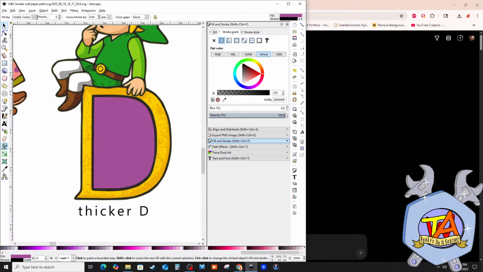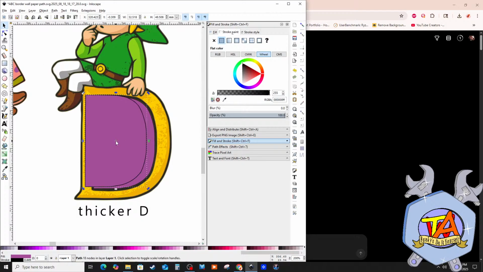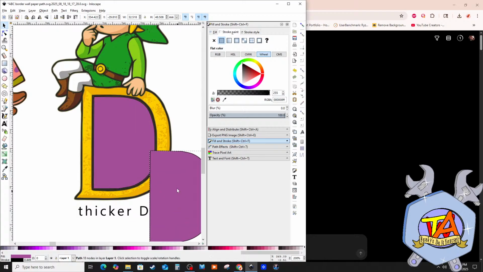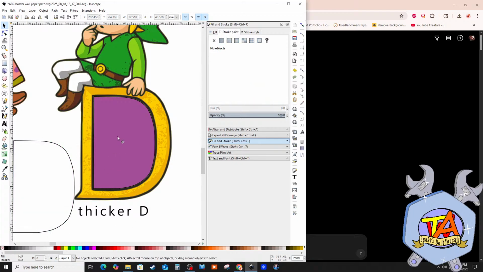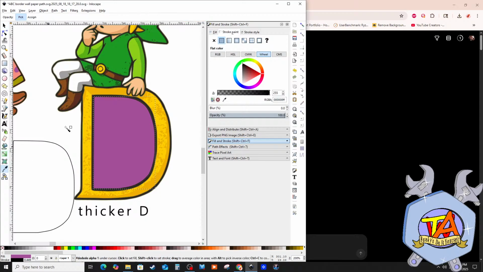So I'm going to go ahead and copy this. Control C, Control V. I want one of these to be white, the inner portion to be white, and I want the outer portion to be the same golden color as the lighter side.